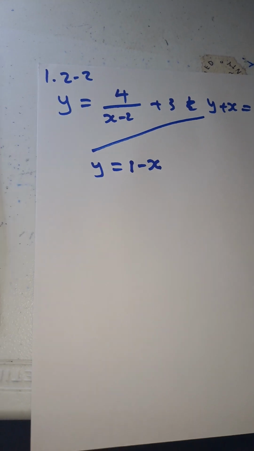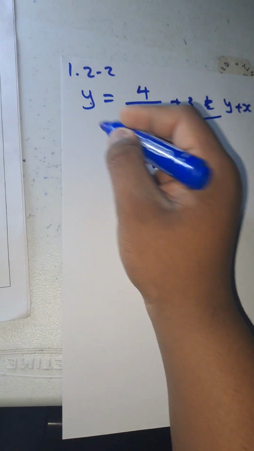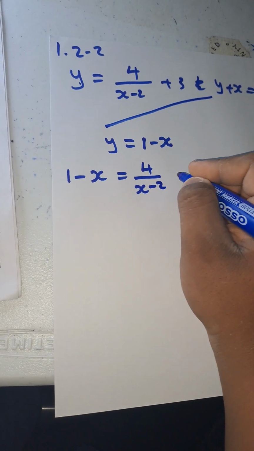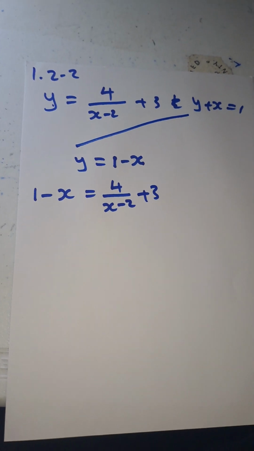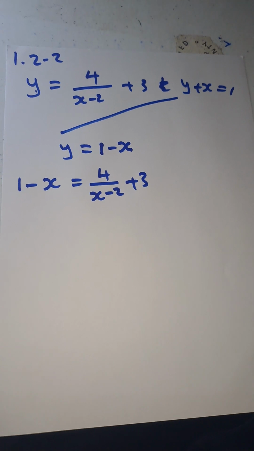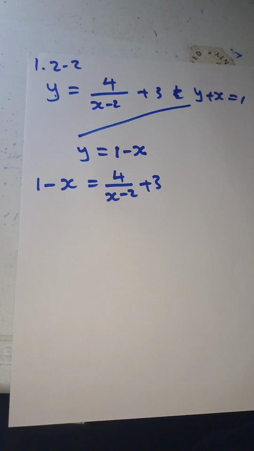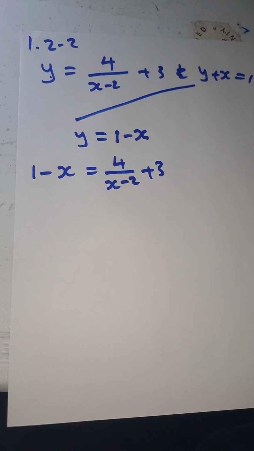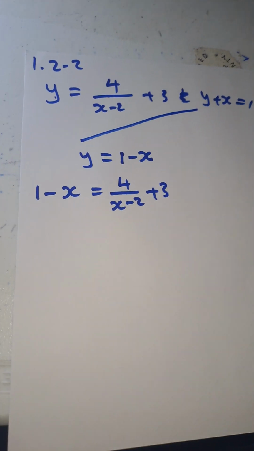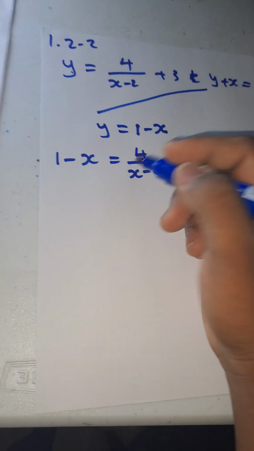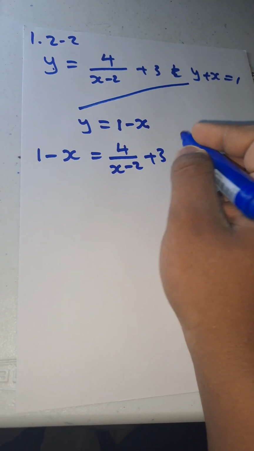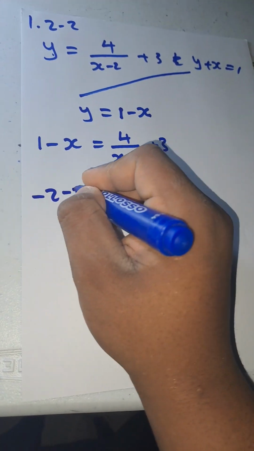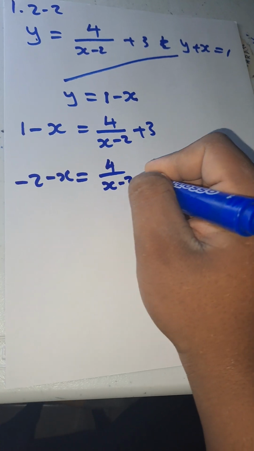It's gonna be 4. It is this equation. So 1 minus x is equals to 4 over x minus 2 plus 3. Now they are equal because y is now equal to y. Now let's continue. Now I'm gonna remove everything by multiplying everything by the denominator. Is it fine now? Sorry about that, mistakes happen. So now, since there is this thing, I can treat it as a parabola. Take this 3 to the other side, it will be 1 minus 3, minus 2 minus x is equals to 4 over x minus 2.